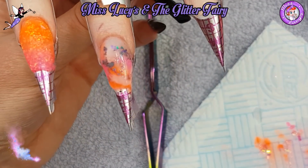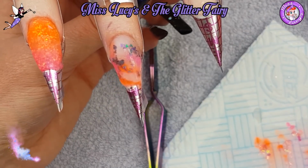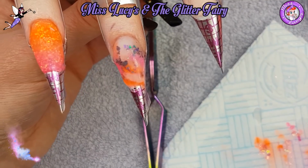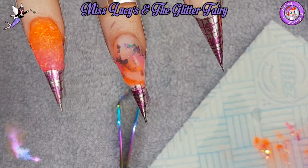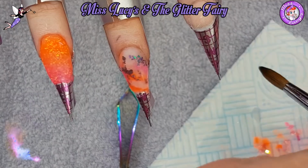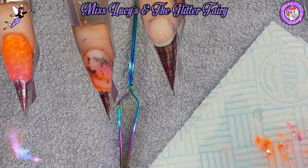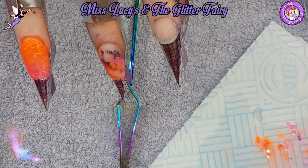So trying out that now, not quite ready yet, so I don't want to put that pinching tool on, because if you put a pinching tool on too soon, it'll often kind of squidge your acrylic. That is your technical term, yeah. It can move the acrylic and dent it and stuff, so you want to make sure you're just at that correct point.